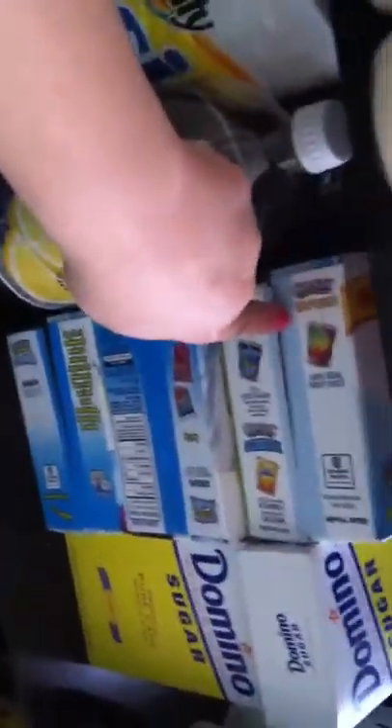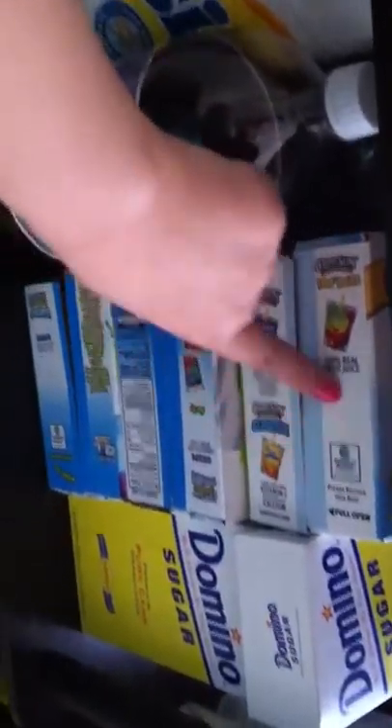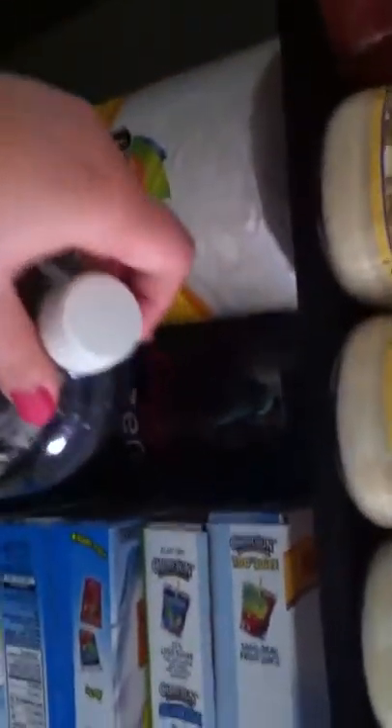And then down here I have sugar — it goes all the way back. My husband loves sugar because he's from the south and he drinks sweet tea. And these are my favorite, the Capri Sun Roaring Waters. I love those. And then we just have some Coke Zero and some blueberry lemonade that his mom bought when she was here.